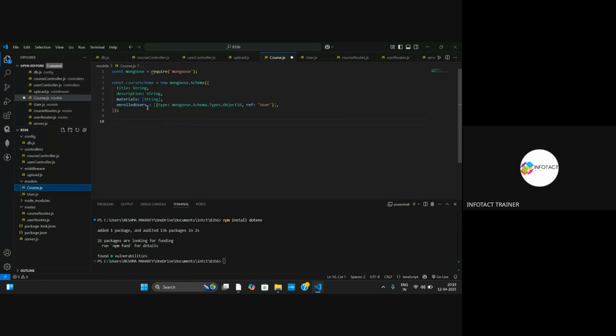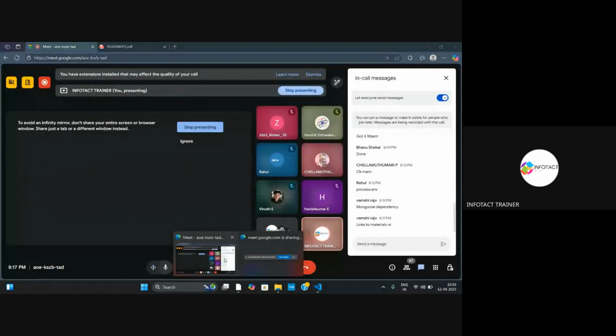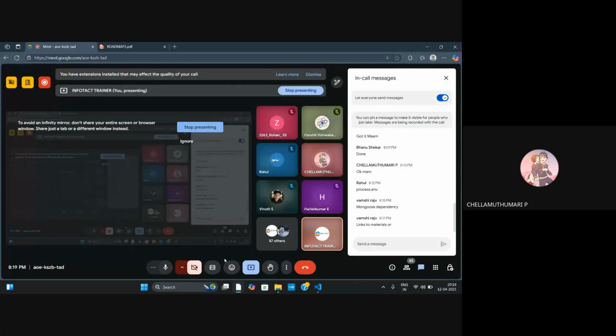So what will this enrolled user hold? This enrolled user will hold the object ID of the particular user. Say for example, I am putting the user as Reshma, right? So that Reshma will have a certain kind of object ID assigned to it by Mongo Compass. It's similar to a primary key, ma'am.